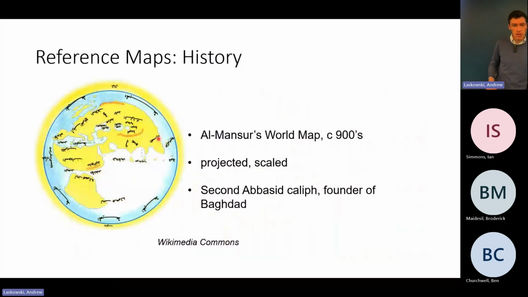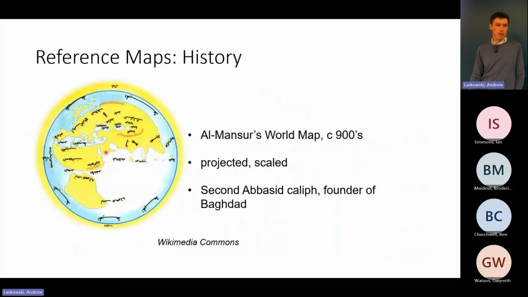probably coming out of the Middle East, and this is a great example. Like, there are actually some recognizable features on this map, right? Saudi Arabia down here, Europe here, Asia over in the top right. Understanding of the Southern Hemisphere sort of understandably lacked some detail at that time.